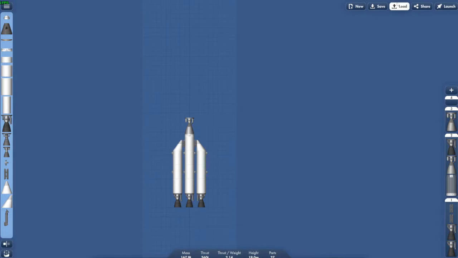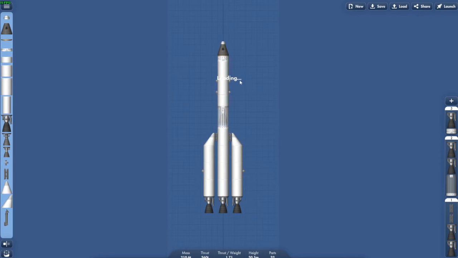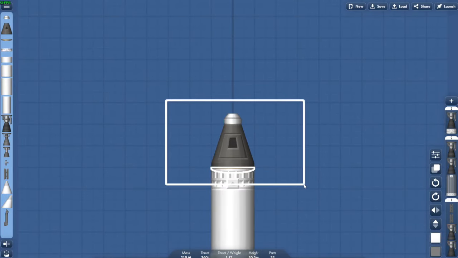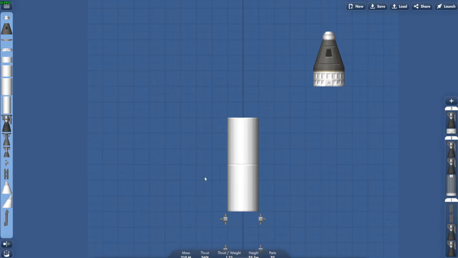No! No! I didn't save the rocket when I put the landing legs on. Oh, I gotta do this all over again. Oh, come on, game. Why do you have to do this to me? It's so cruel. Oh, come on. Game, I didn't tell you to bring the fuel tank up there, but I'll take it.